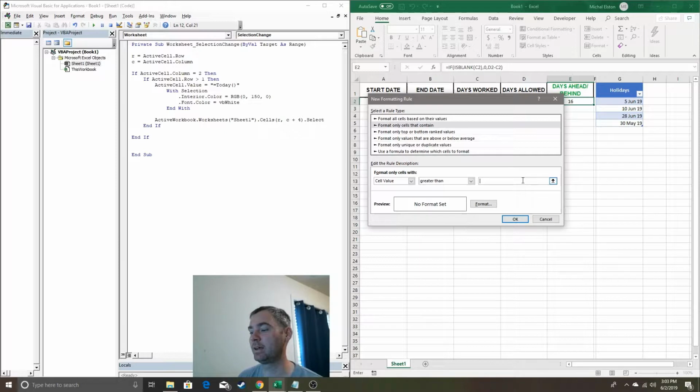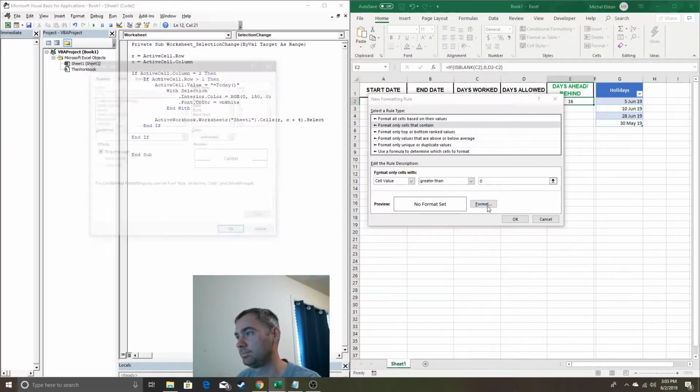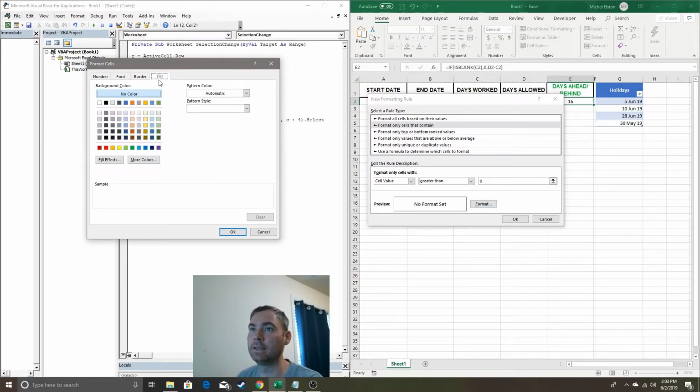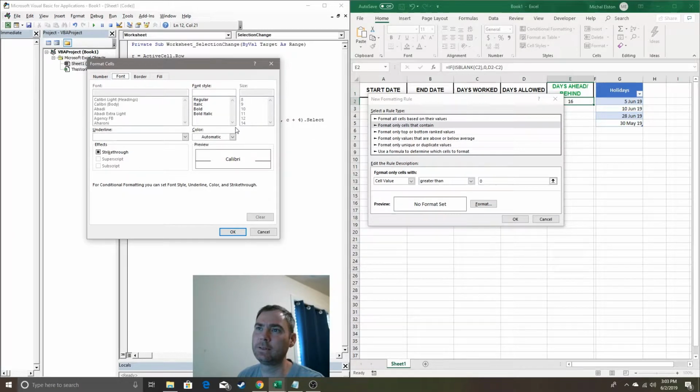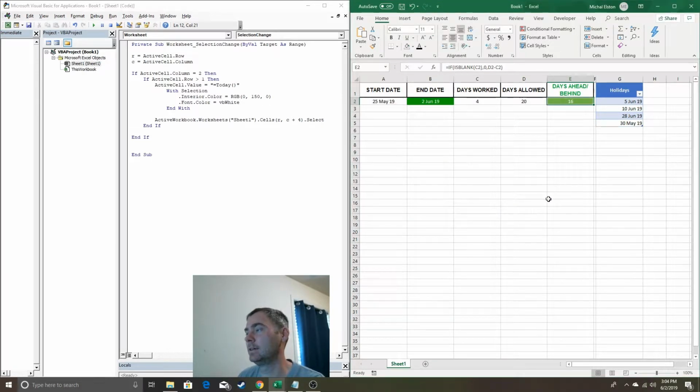Cell greater than 0, we're going to make it, the screen is better, font, the color, white. Right? Okay. So there.